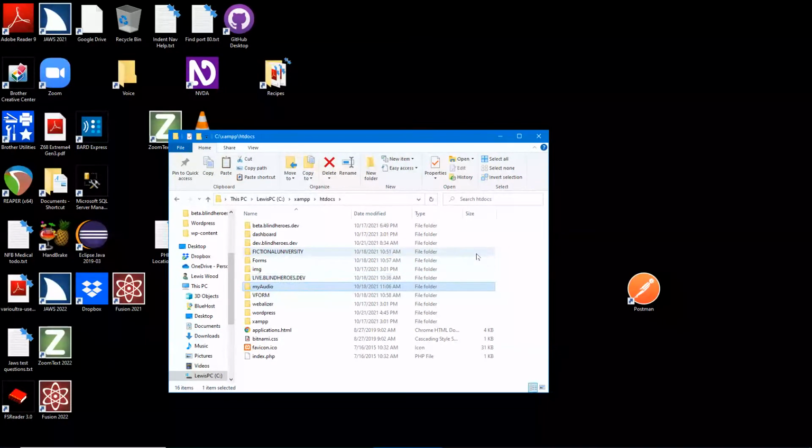Okay. My audio, 8 of 16. This is another pure PHP. I put the audio files in a subdomain. In fact, you can find this at myaudio.blindheroes.org, and it will list just the audio files instead of the video versions of them, because the videos are on YouTube and the audio files I store in this subdomain. And this is where I developed it. It's pure PHP. It just creates a quick thing so you can download them and listen to them.